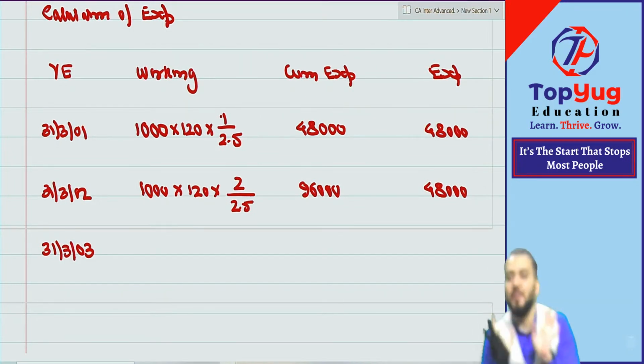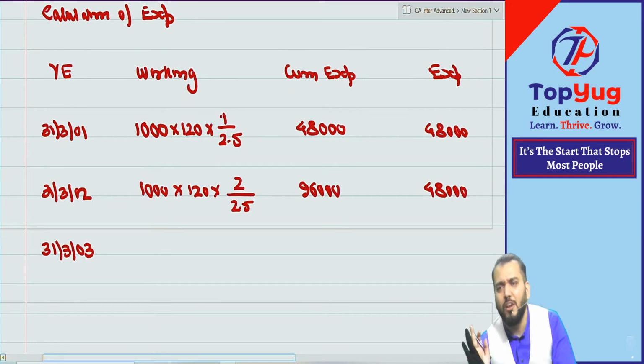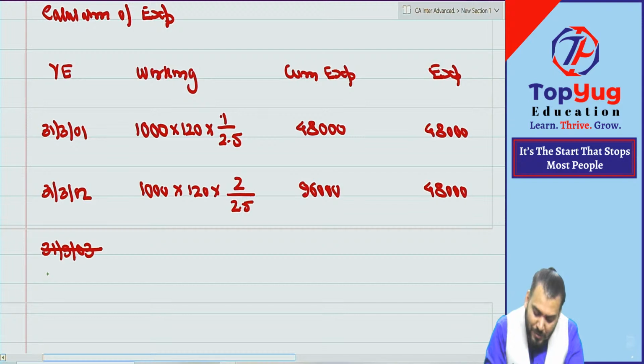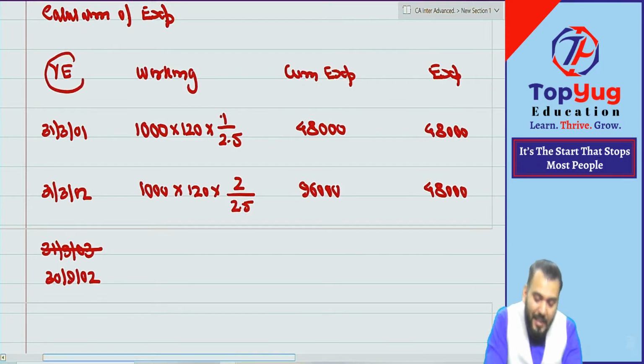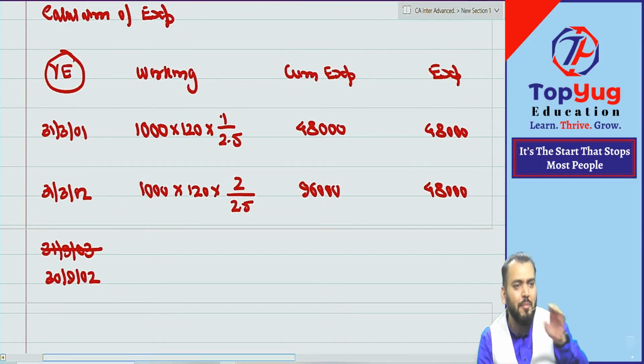But for the 6 month, you can also write 30th June. For that, marks will not be deducted, if you want to write it that way. 30th September 2002. But you can see I have written year end. So 30th September is not year end, but for this, marks will not be deducted. I am just explaining that you are calculating expense for that particular year. Year means 12 months, na? Are you able to understand what I am saying? Chalo. But for this point, they will not deduct marks, whatever you are writing.